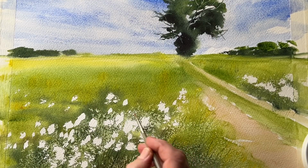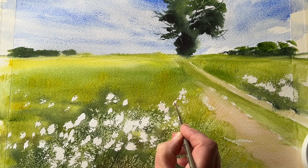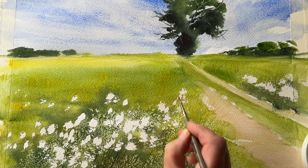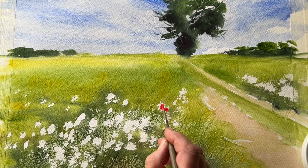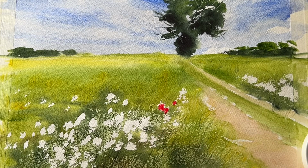If you look closely at the marks that were left and protected by the masking fluid, I've got some larger marks, which will be my poppies, and smaller, almost stippled marks. Those I'm going to leave just to give the impression of little white flowers, maybe daisies, that sort of thing, in and amongst the poppies.